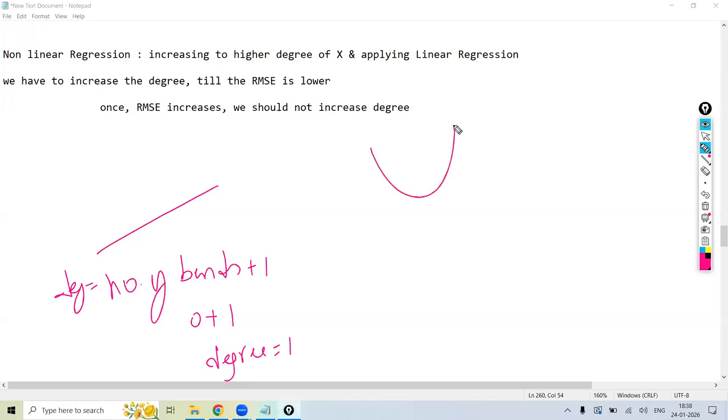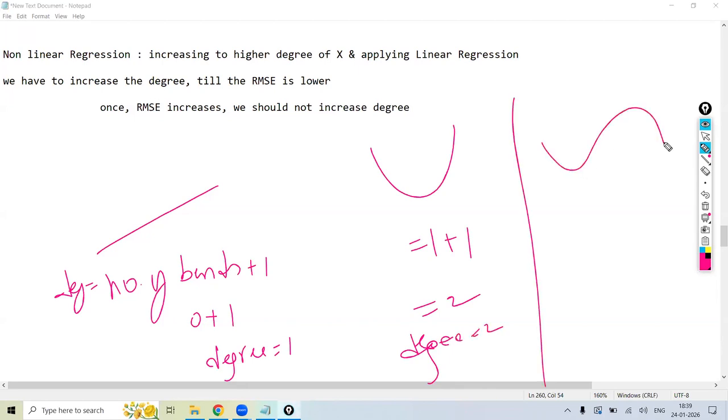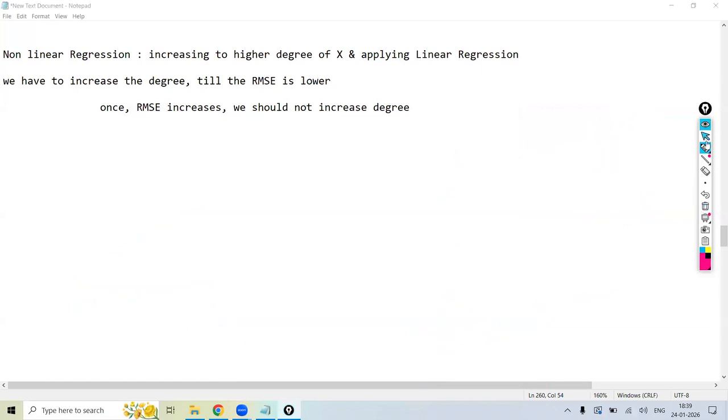Now, for example, in this line, how many bends are there here? 1 plus 1. What is the degree here? 2. So a quadratic equation will be represented like this. And this one, how many bends are there? This is the first one and this is the second one. Total 2 bends are there. 2 plus 1, so this is called degree 3. Degree 3 means cubic curve. Number of bends plus 1 is nothing but the degree. Right? Clear, everyone? Next.